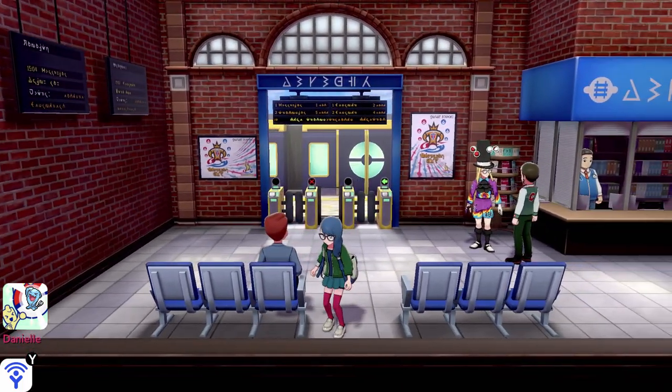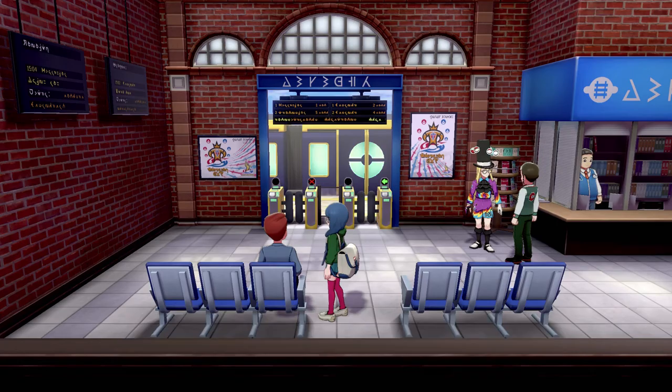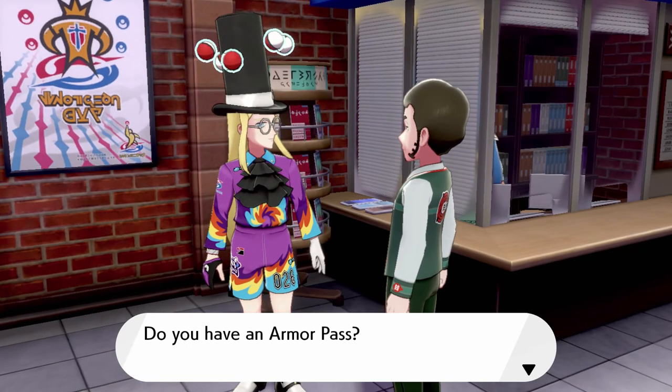I didn't really voice act that at all, I just sort of read it out. Is this why they were telling me to go to Wedgehurst? So I could talk to this person?